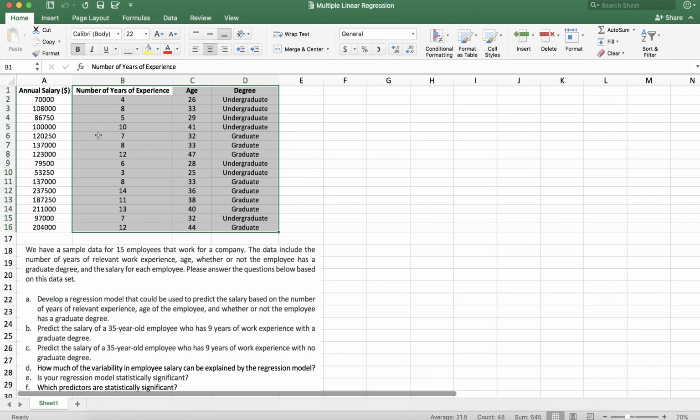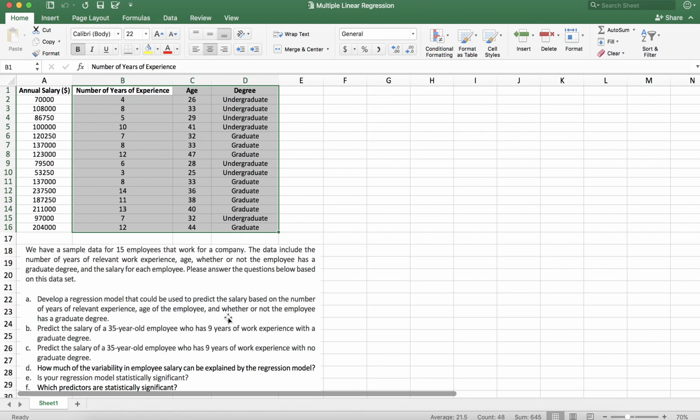And the way we understand this is usually given by the question or from the context of the data set. So if we look at part A, the question is asking us to create a regression model that could be used to predict the salary based on the number of years of relevant experience, the age, and whether or not the employee has a graduate degree.